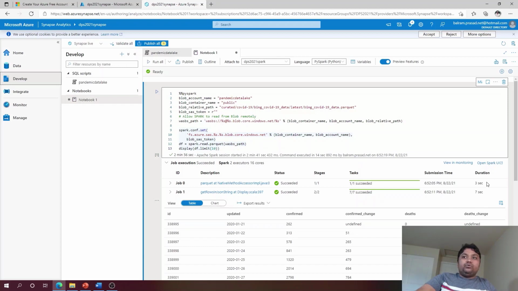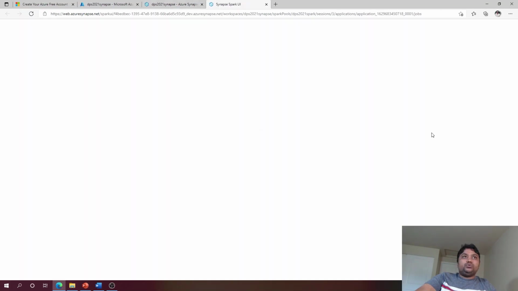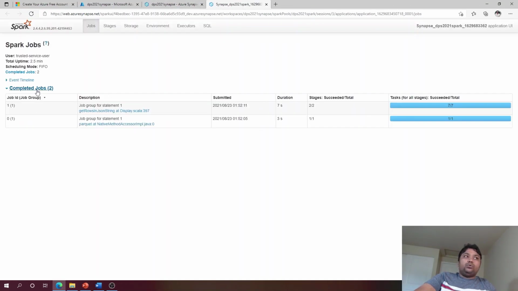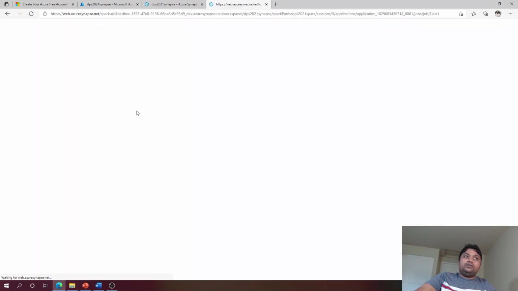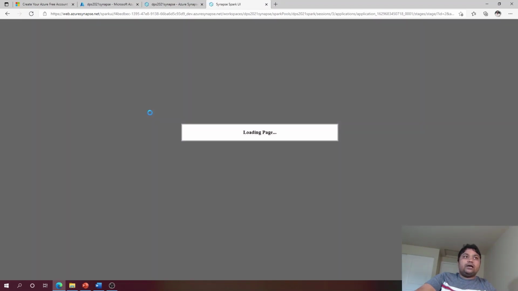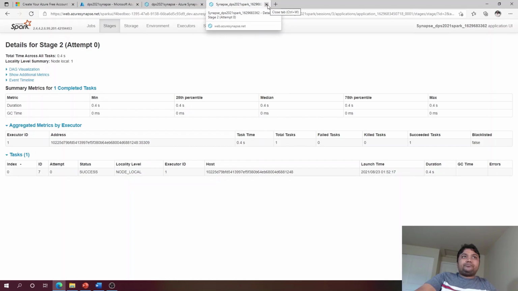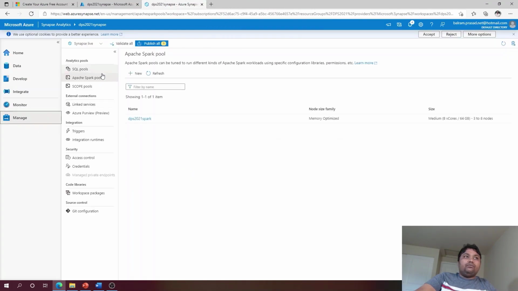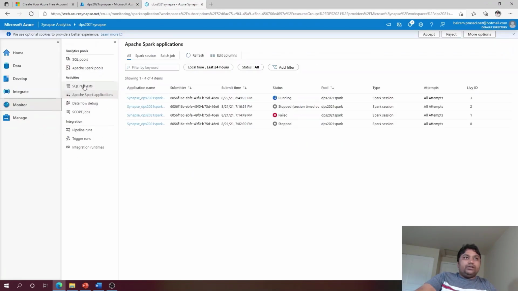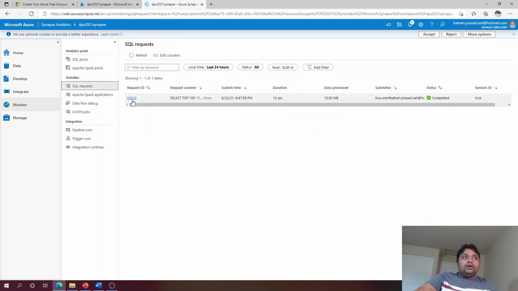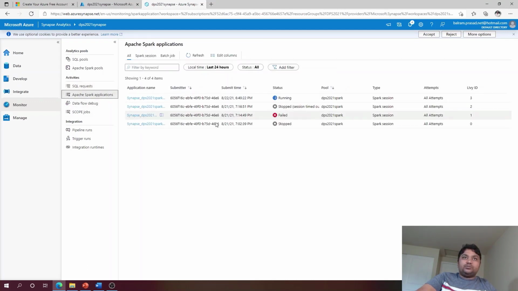If I once again go back to our Develop tab and want to see things in the Spark UI, I can click on that, go into details on the Spark UI, and drill deeper to see what is happening. We can also go from the monitor section, where we can see how many requests we have sent. We have sent only one request to our SQL pool, and then we have run something on Spark, so it is running, and we have all of this there. We can go and see that place.